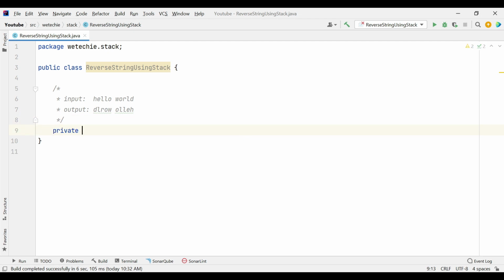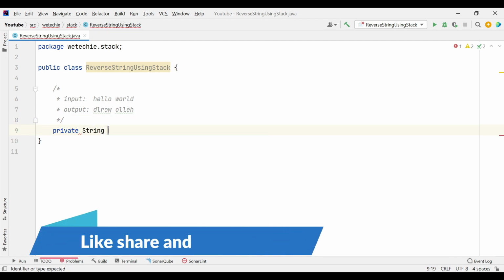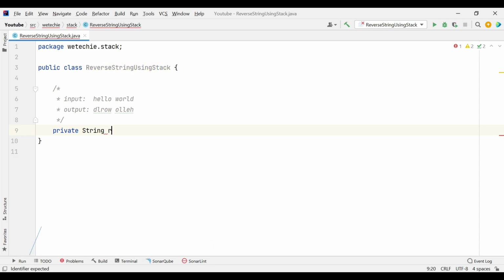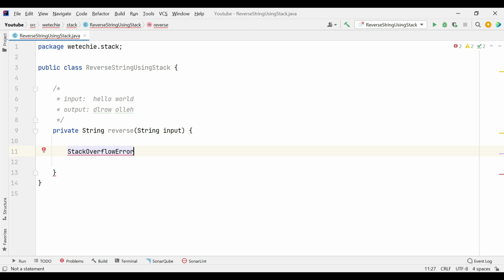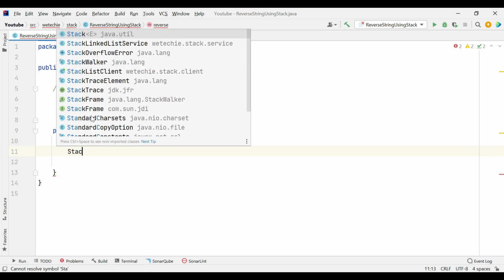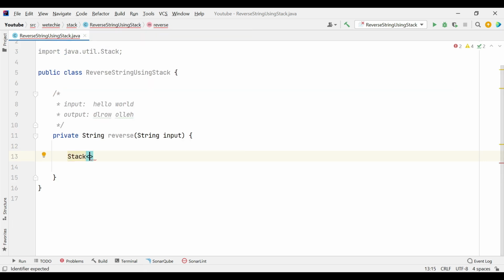Let's quickly write one method with string as the return type, and the method name will be reverse, which is expecting input of string type. Inside this, initially we'll be creating one stack, because the stack will be holding the elements in LIFO order, last in first out.